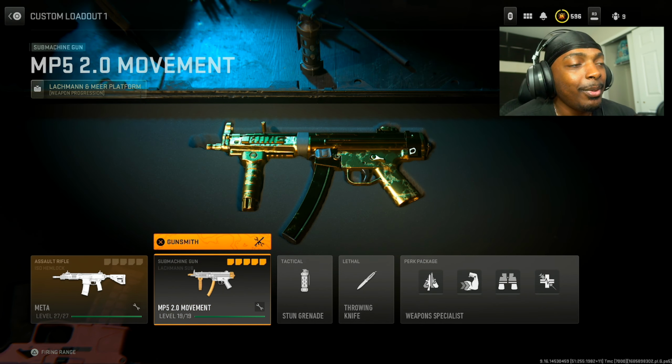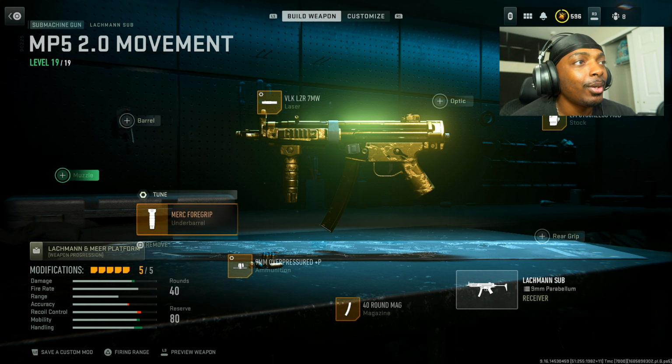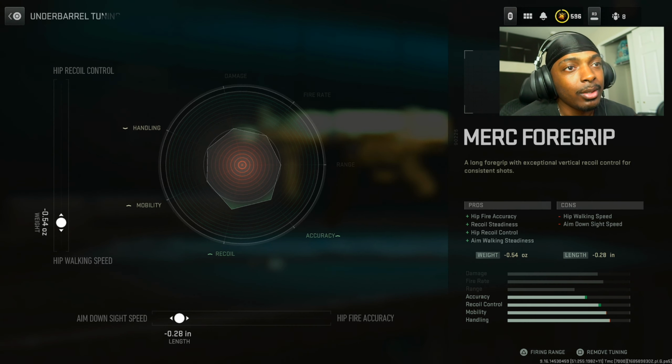Next, we're moving on to the MP5, which is the Lachmann Sub. This thing is incredible, and I highly recommend anybody that's watching this video to try this out at least once. This is a very fast movement build, and it gets the job done pretty quickly. So I put on the Merc foregrip for hip fire accuracy, recoil steadiness, hip recoil control, and aim walking steadiness at the cost of hip walking speed and aim down sight speed.